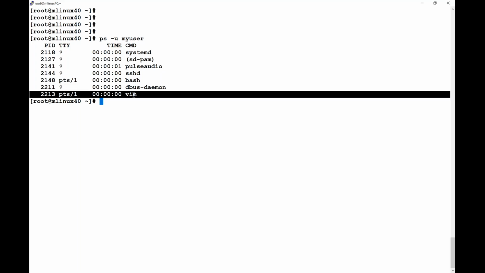How can I kill it? You need to send a signal. How to send a signal? kill hyphen signal name or signal number. Signal name, you can use HUP or INT, or the number is just a simple signal number, 9, 1 to 64, any signal, followed by the process ID. What is the process ID? 2213. See, as of now, the work is going on.